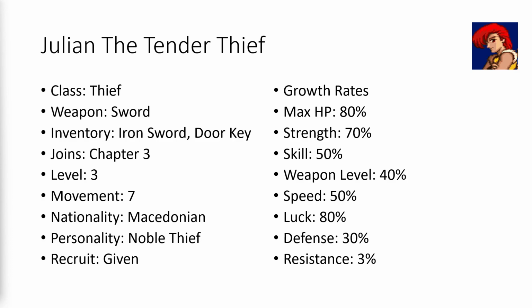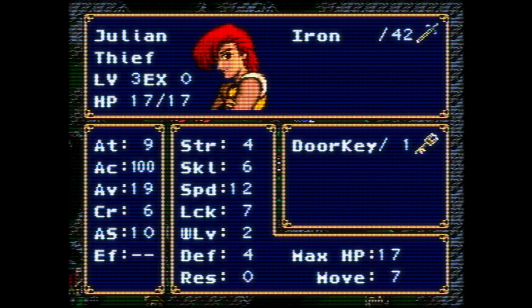But he joins Chapter 3, Level 3, 7 movement, which is pretty good. He's from Macedon, which is pretty cool. Our first mention of that. Macedonians are known for their Wyvern Knights, and are actually part of our enemies currently. His personality is the noble thief archetype, basically, he will steal and do stuff, but he's noble and has morals, chaotic good. He's forgiven, and he has pretty good growths, but his base stats kind of suck. He has a 70% strength growth, but he starts off with 4 strength, so good luck giving me XP. It's better for him not to fight.